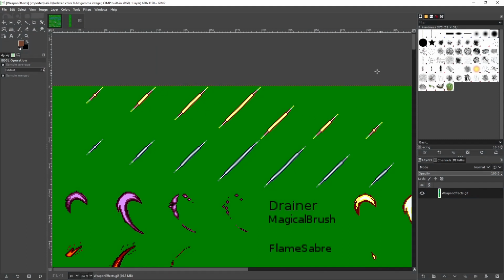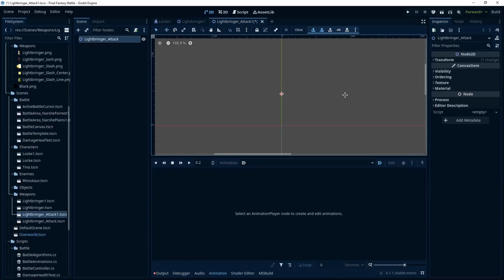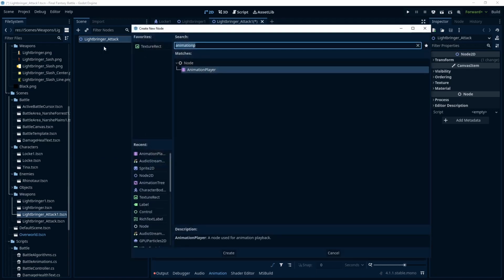Meaning this piece right here. So I just made my own graphic like with a gradient in GIMP again just because this didn't seem worth it to me. But it's all the same. Okay, so here's the attack scene. So the scene for the cutting effect that goes through the enemy or character if you're pointing that way. So what I'm going to do here first is the node itself is going to start a little above, because when I was testing with this it appeared a little low on the character, but you can mess with that however you needed to. So we need the sprite, of course.